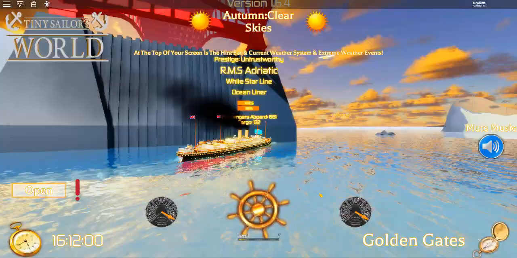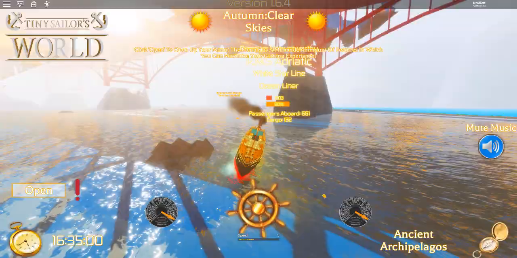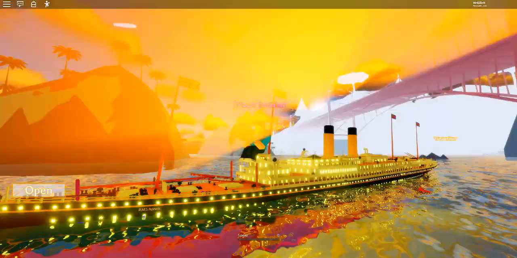Oh, and there's an airplane. There goes an airplane. Oh, and there's a rock. Absolutely fantastic. Oh no, we are not going to make it. Collision with the rock. Wow, just tearing open the bottom of the hull. And we are sinking.